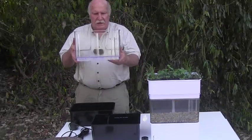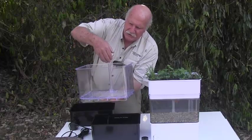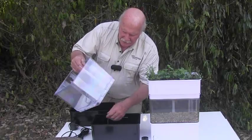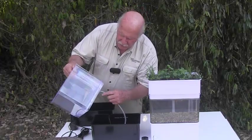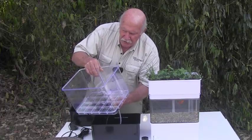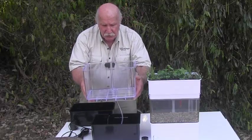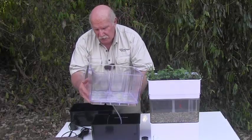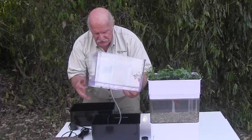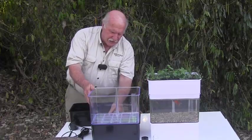Next thing is to fit our fish tank. You'll see there's a plastic tube moulded into the fish tank that goes right up to deliver the water into the grow bed. We just push our plastic tubing up through the bottom of that and push it until it's firm — not too hard, just until it's firm, so when you hold it like this it will not fall out. You'll notice in the bottom there's a moulded notch that matches the notch here, so when you put it together, the power cord comes out of that corner.